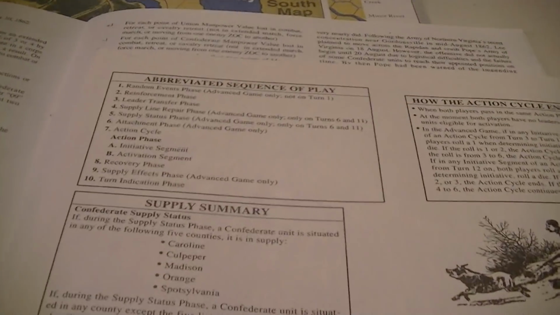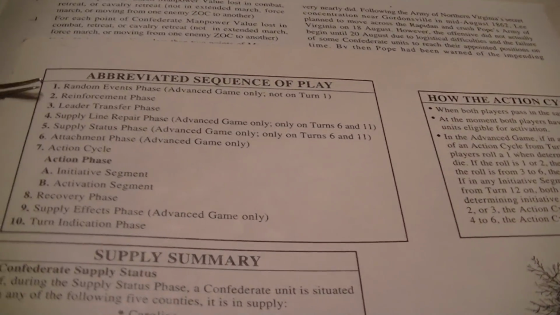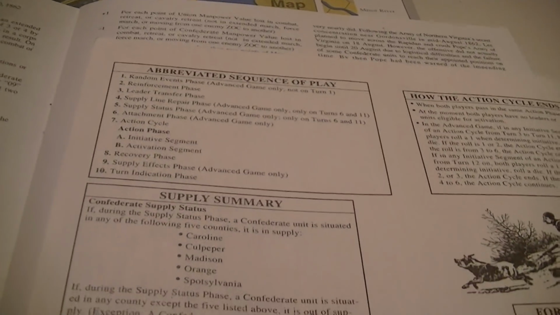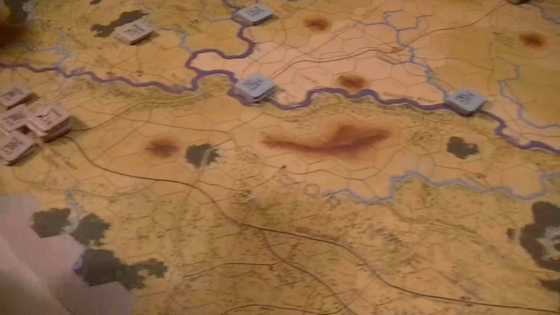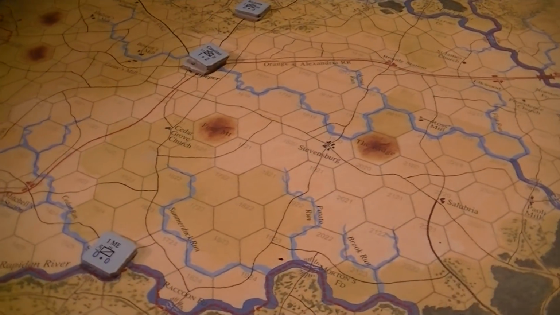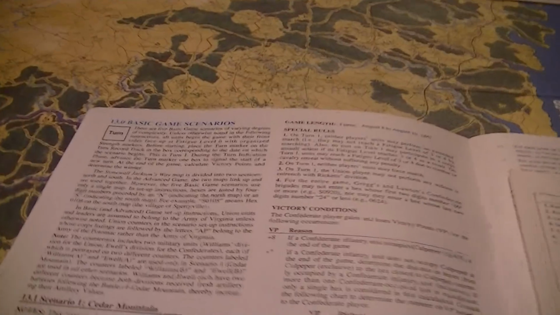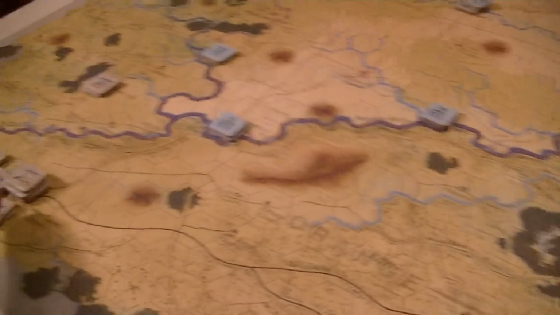It looks like we're going to be able to dive right in, which of course is my fear. Random events phase doesn't happen. Reinforcements, leader transfer, I don't think there's anything of that nature going on. Yes, I could move Jackson. Or likewise Pope. Or Banks. Oh, what do those numbers mean? Shoot, I don't remember. This is 5-4.